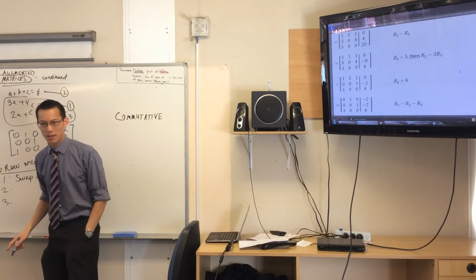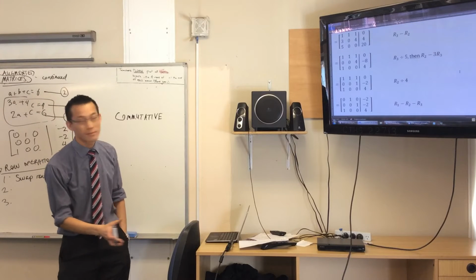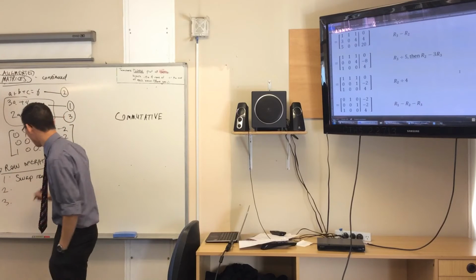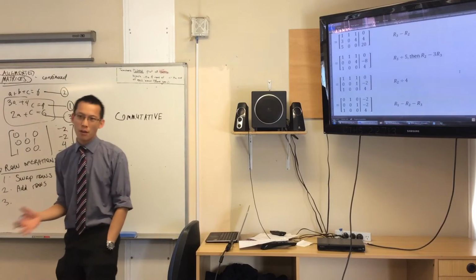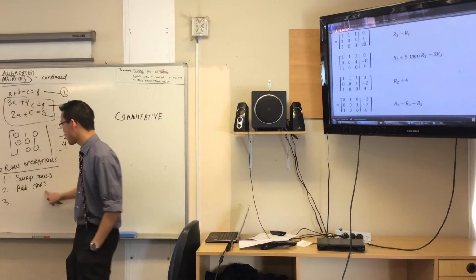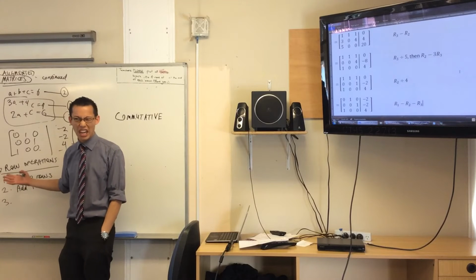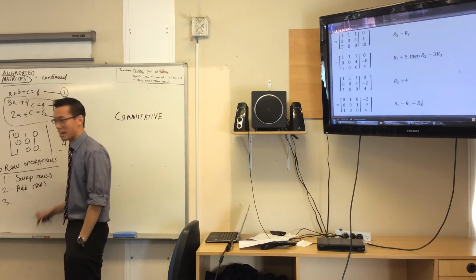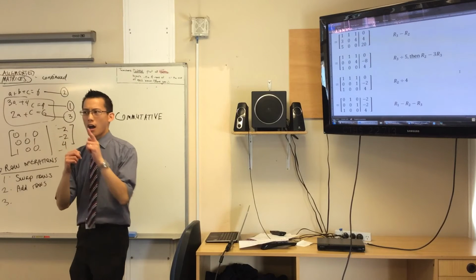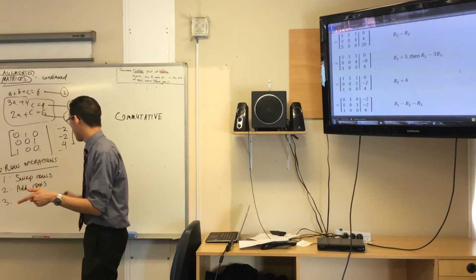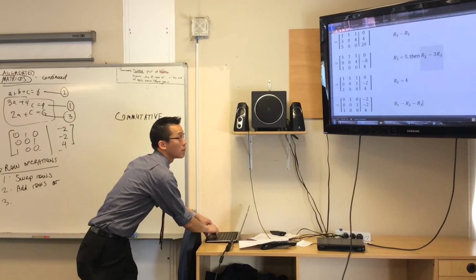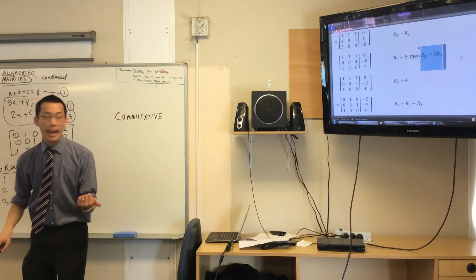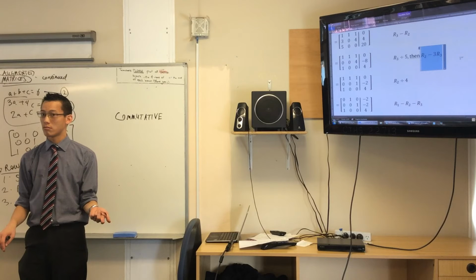What are the other kinds of operations that we did? Very, very simple. Any takers for the second one? Good. You can add rows. Now, I'm not even going to say subtract, really, because subtraction is just adding in reverse. So you can add rows, or you can add negative rows. You don't just get to add rows though, either. You can also have a look at this line here. In that case, I added a multiple of a row.